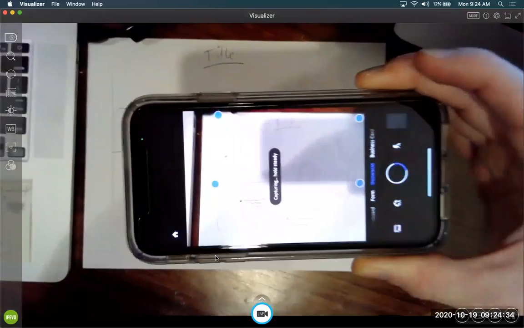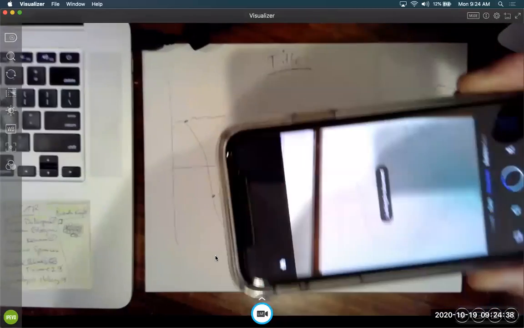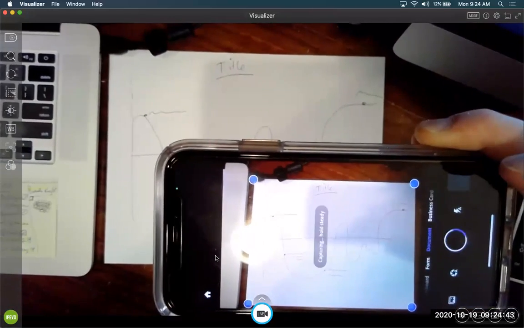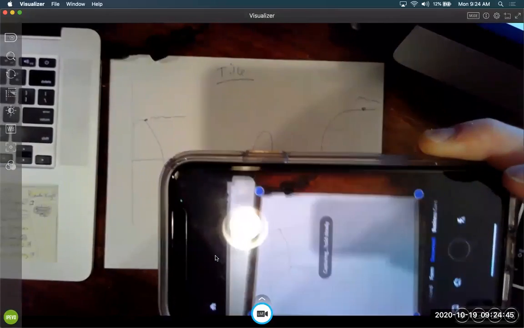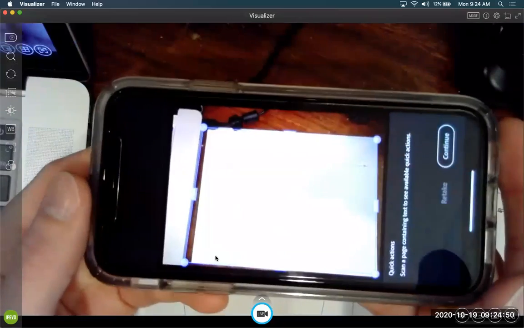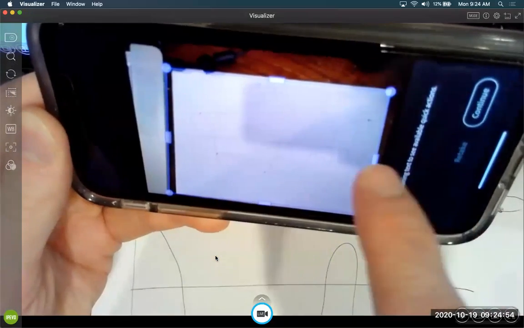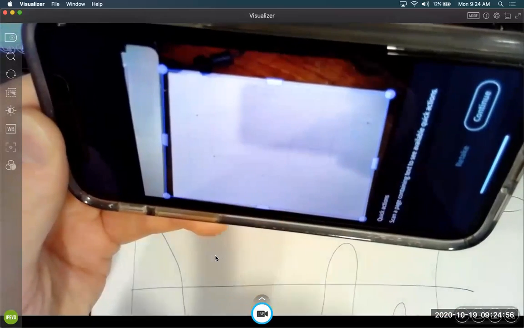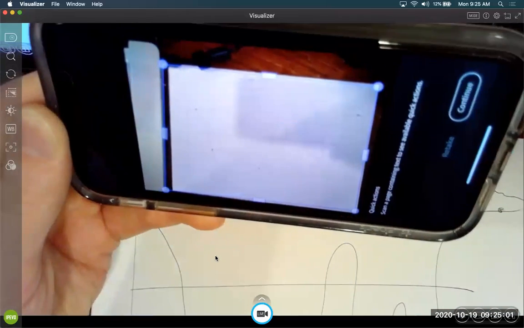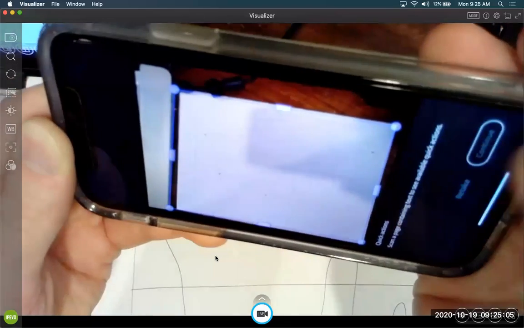This is kind of hard for me to do. I didn't get a good capture. I'm going to do a retake. It does a pretty good job at automatically finding your file. If you look there, I didn't hit the photograph button. The app itself kind of detects the edges of your piece of paper, and it is going to then take the capture. It's hard to tell with this document camera, but this is in focus and everything looks really good on my cell phone screen. So I'm going to hit continue. I feel good about that.